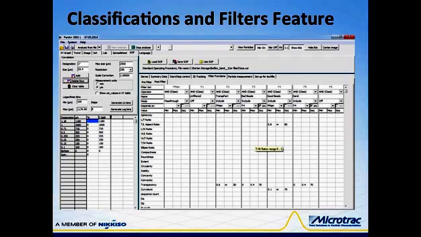Classifications can be used to identify and isolate different components or types of materials within one sample. Classifications are generally inclusive and can be reported as individual sample distributions. Filters are generally exclusive and are used to filter certain types of particles to be excluded from the overall sample results. The classifications defined in this setup screen have been applied to the following slide illustrating the use of classifications for the reflective glass bead sample analysis.